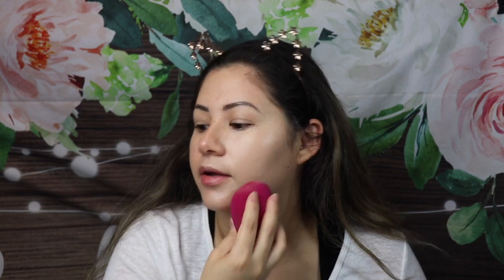Just like that. Again, it's super thick. And I'm going to start off with this side first and then compare both sides. It doesn't have a smell to it. I know some people were complaining about the smell and how fragrancy it is, but I don't really smell it, and I'm really sensitive to smells. Oh my god. I don't really like any fragrancy smells, and I don't smell anything with this foundation.